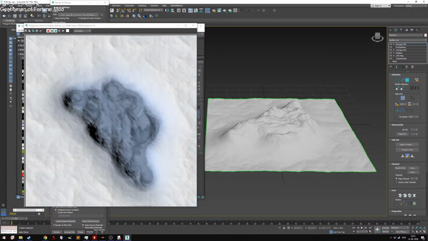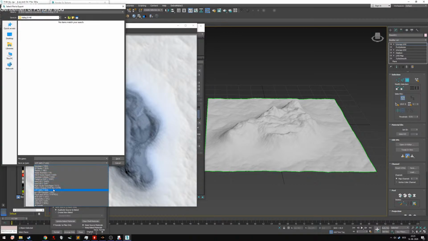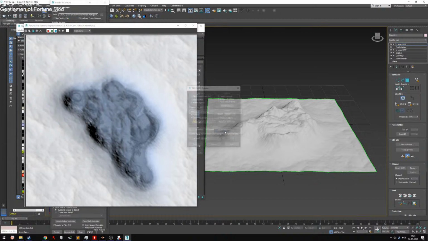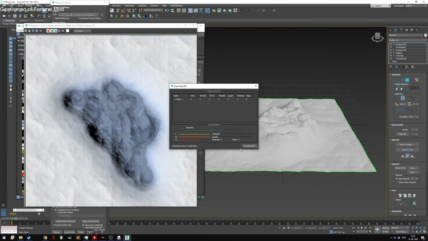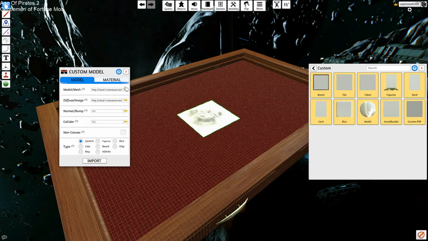Actually, I don't need to do export selected. I can just do export. Done. Custom material.